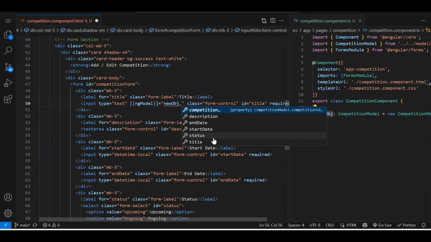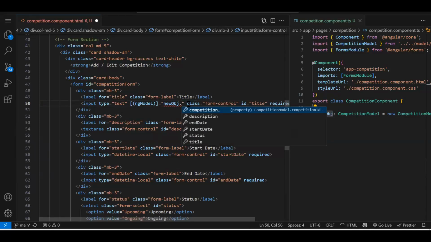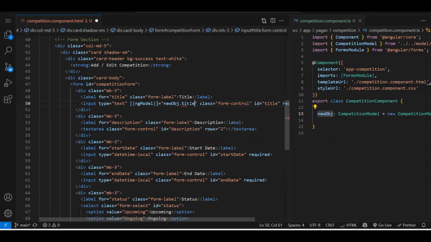So you won't make a spelling mistake and you won't use any wrong property name, because it is providing everything. If you specify anything wrong, it will still give you an error, right? So this is what we call strongly typed. So this is for title. Again, name property also we need, name dot, the same property that you bind over here will go over here. Now I will copy and paste it over here.